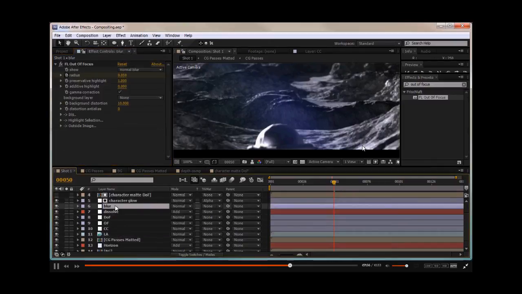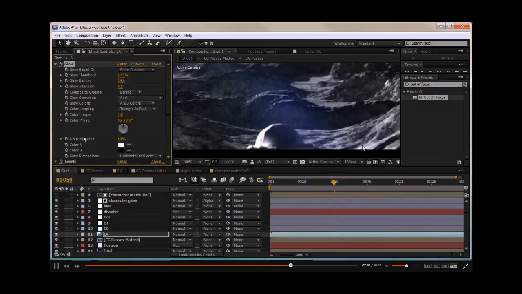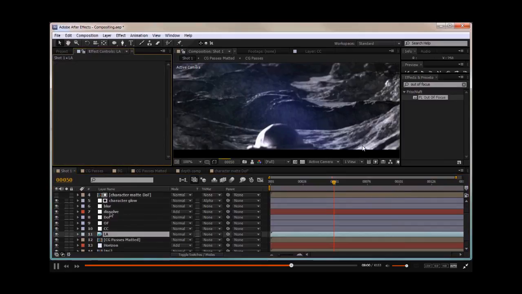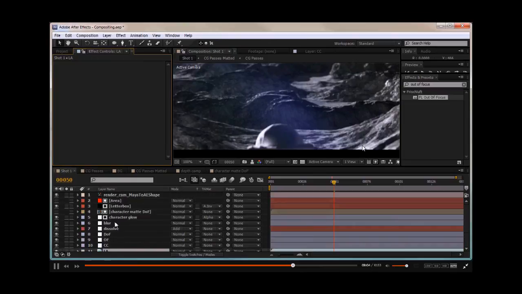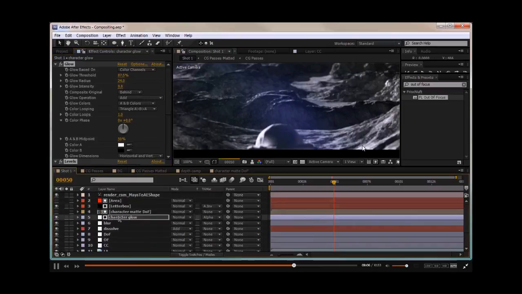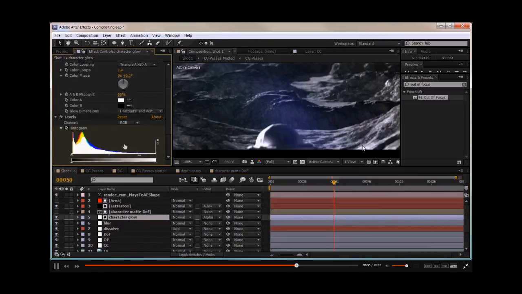You might need to actually grab the glow and the levels, cut both of those, so now he doesn't have anywhere near as much color correction, and put them on the character glow. I think I might tone down the levels a bit. Now we can compare the two.